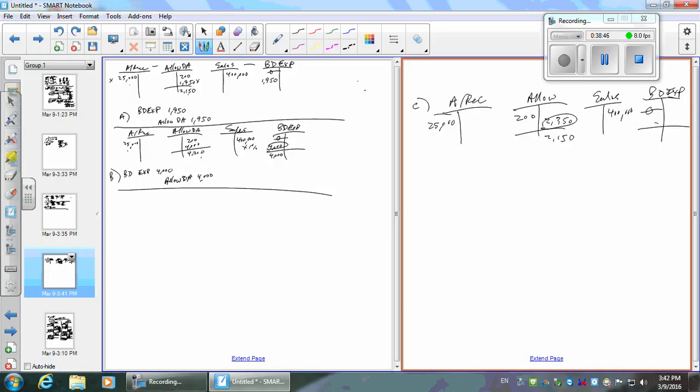And when are you going to be forced to debit? Bad debt expense. So if I asked you for bad debt expense, you'd say 2,350, right? If I asked you the balance in the allowance, you'd say 2,150. If I asked you for net realizable receivable, it's 25,000 less 2,150. So it's going to be debit bad debt expense, credit allowance for doubtful accounts, for 2,350. Okay, we are done.